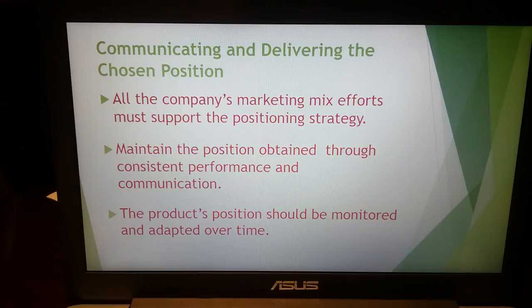The idea of integrated marketing communications is that everybody in the company and all activities are focused on one thing and one thing only. And then finally, this idea that the position should constantly be monitored because things change. As we learned when we talked about the external marketing environment, technology is always changing, culture is always changing, rules and government regulations are always changing. The availability of natural resources is always changing. So these are things that you constantly want to monitor, and then you want to change your product position as time goes on.